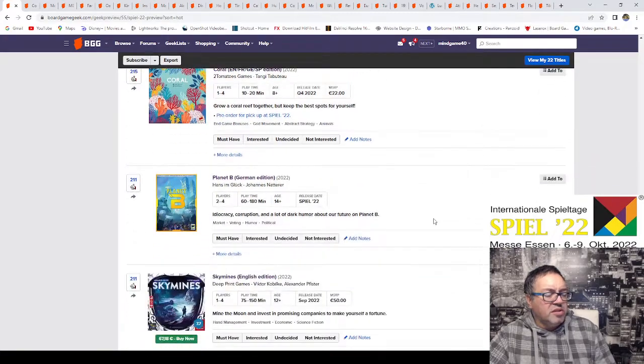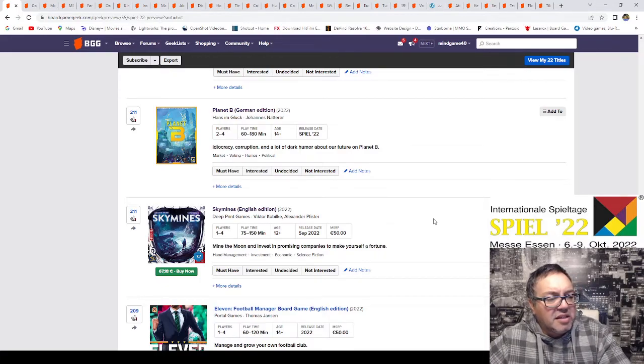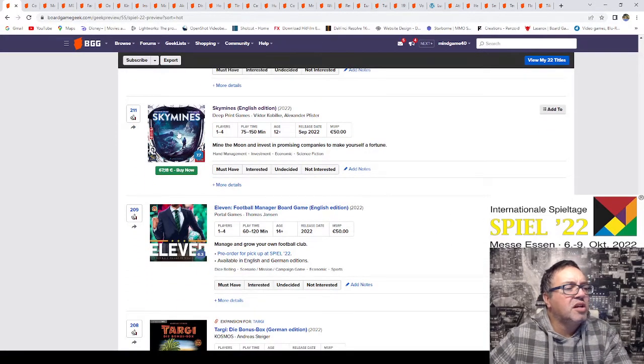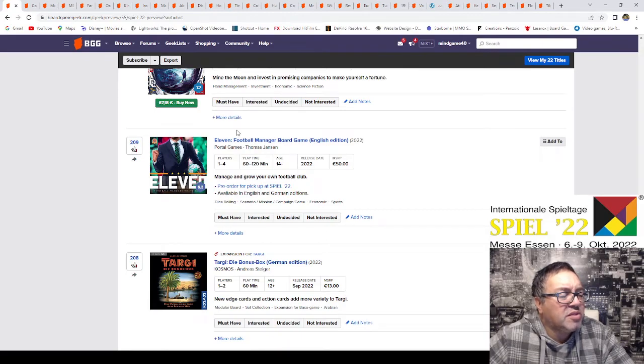Let's show more. So here are some that are low, but there's a new game from Hans im Glück, Planet B, about making a civilization on a new planet. There's some politics, idiocracy, corruption, and a lot of dark humor about our future on Planet B. And then we have Sky Mines. Sky Mines is a re-implementation of Mombasa. So if you know Mombasa, Sky Mines is a re-implementation of that one. Then we have 11. This one is from Portal Games. It's about managing your own soccer club or football club.